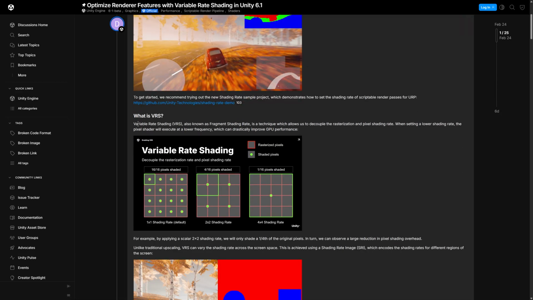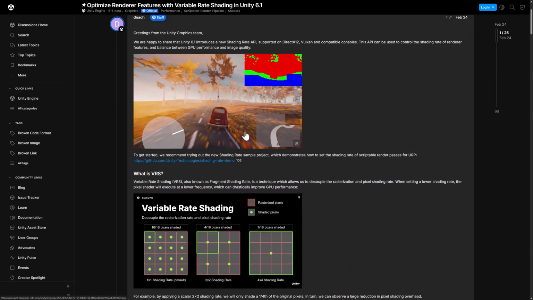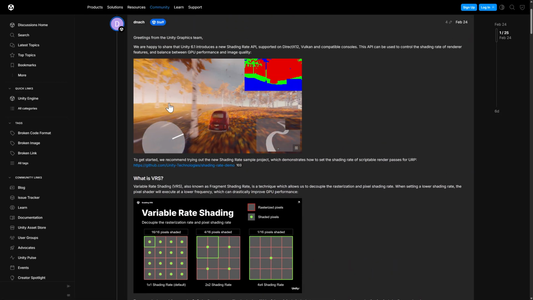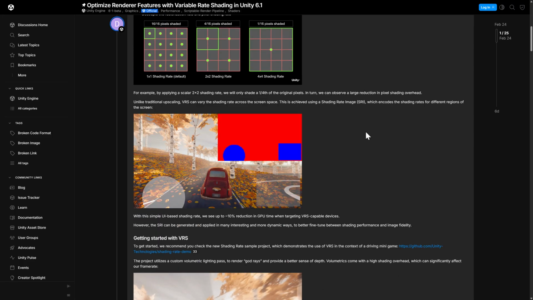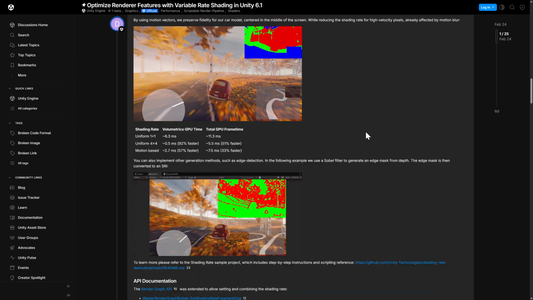This describes exactly how variable rate shading works. The one that we've got here was based off of velocity. So basically they render less as you go faster. Should be like as your object literally goes faster. There are other options in here as well.